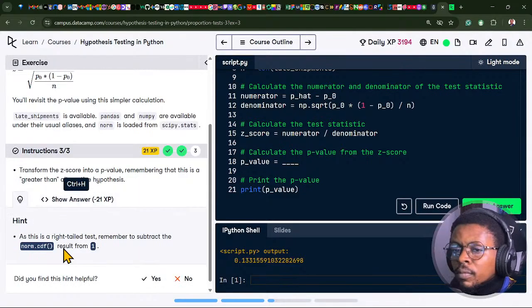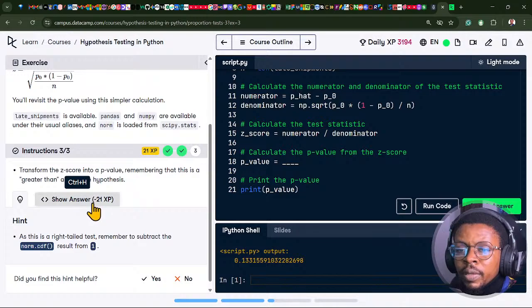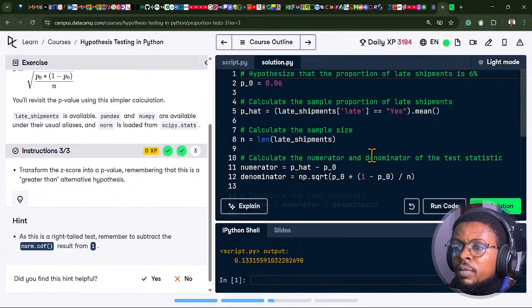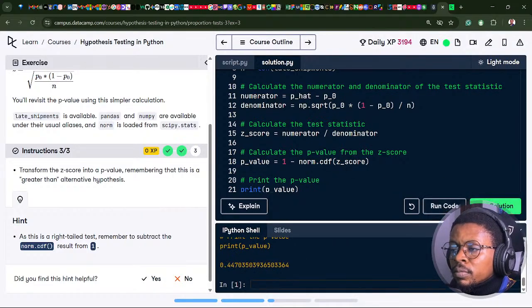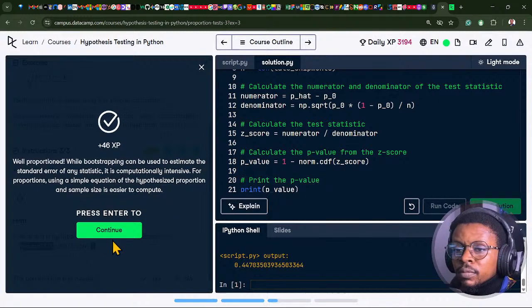So to transform the z-score value, 1 minus norm.cdf of the score. Oh, interesting.